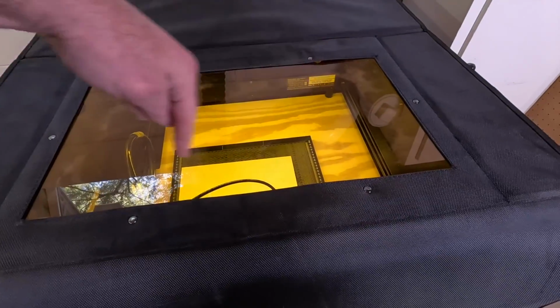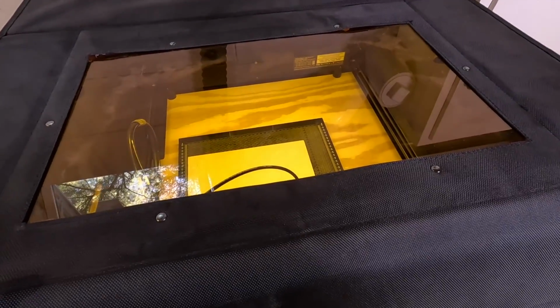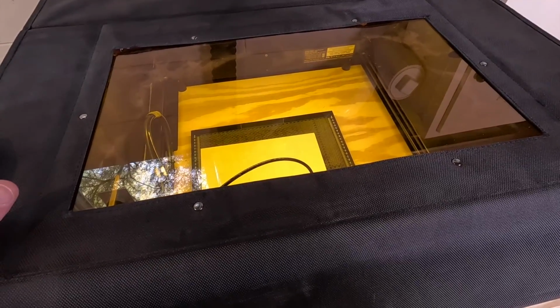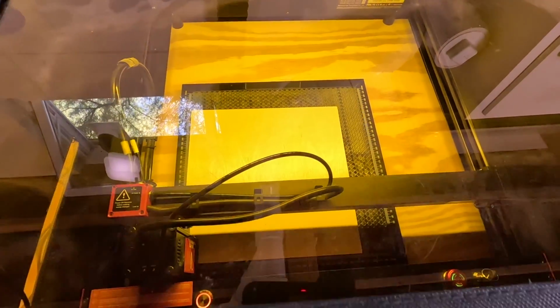I have cut stuff inside of here already. I've never blown anything out the window yet, but it is a little bit dusty, and I wonder if the smoke in there is going to eventually make that hard to see through. But for right now, you can see in there really nicely.